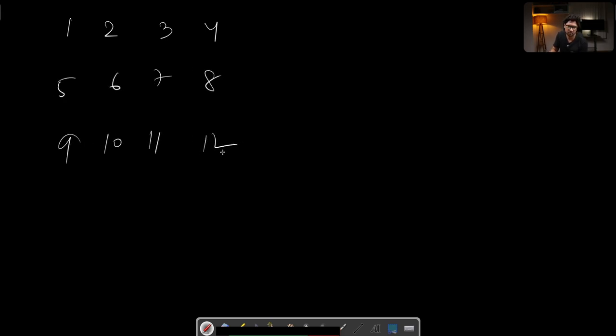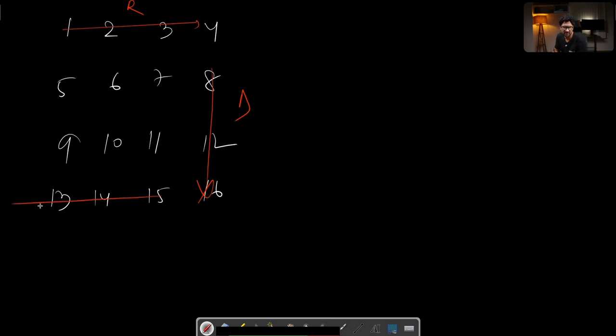Let's take another example: 1, 2, 3, 4, 5, 6, 7, 8, 9, 10, 11, 12, 13, 14, 15, 16. This is my 2-dimensional array. Now boss, what do I go and do? First of all, I move from the left to right. Once I am done with this, I don't want to repeat. I will always start with the next element which is not reached. So I go down.